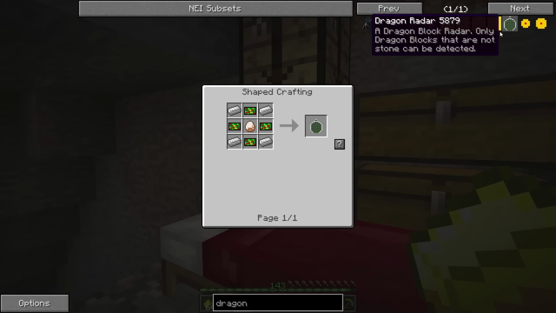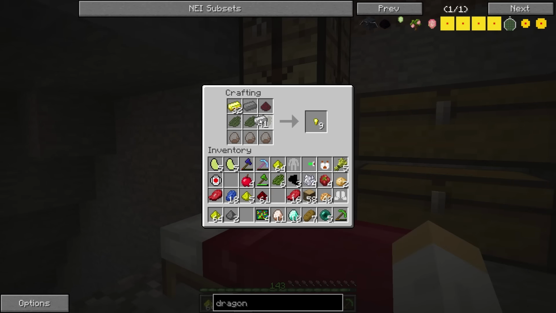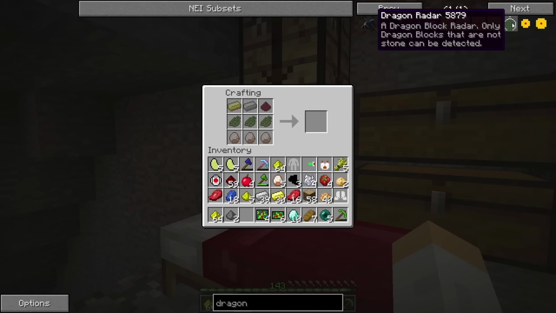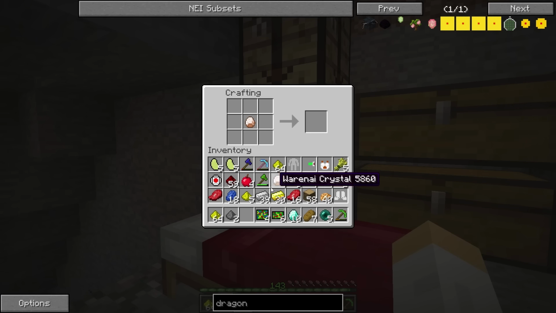Right, I should have enough now. So, boop. Let's get that recipe up. Create. How many of these are we going to create? Yeah. That. Yeah. There we go. We got 6 of them now. That's actually quite easy to do. Might just do that. Now we're gonna create a dragon radar anyway. Boop, boop, boop, boop. Get over there. Thank you.